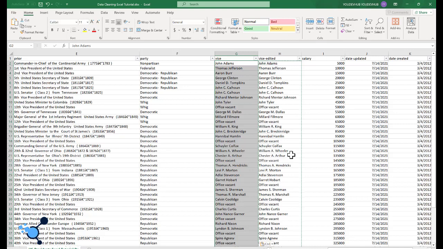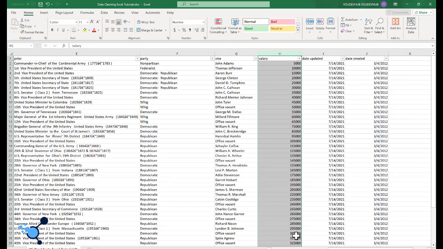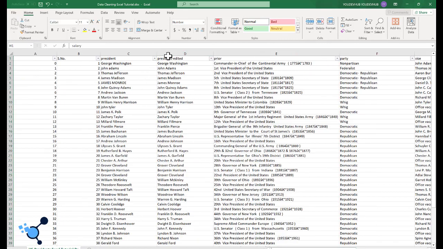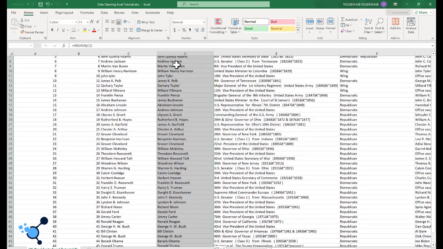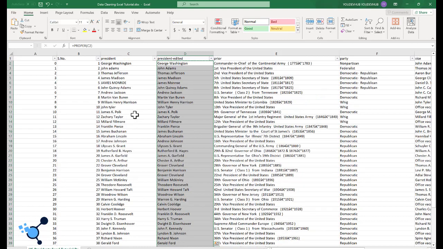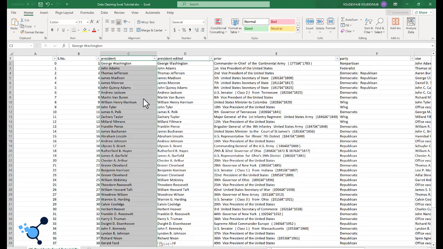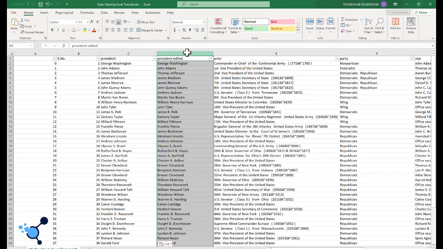So we are pasting it as a value now, and that way it doesn't take the effect of the formula again. We can now select this column, right click on it and delete it, and we have this safe. We can also do the same thing here: Shift Control Down arrow to select all, Ctrl C to copy, come to the first column, right click and paste value. That is pasted, then we can delete this one, and we have it like this.